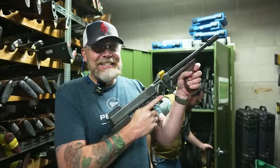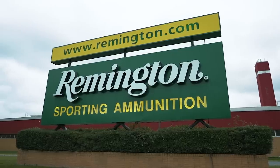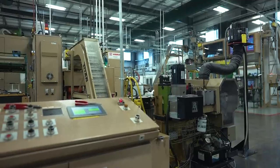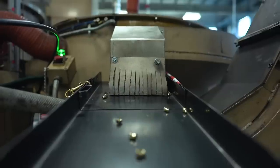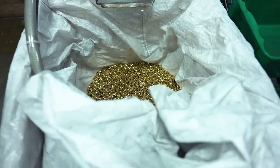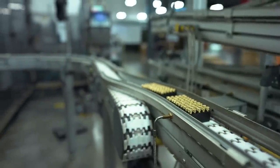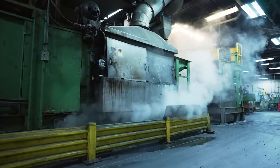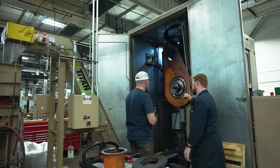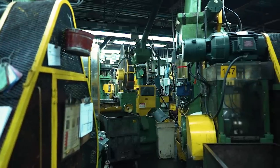Today we're taking a behind-the-scenes look at one of the oldest American names in firearms, Remington. Recently, the Pew Pew crew were invited to tour their amazing manufacturing facility. This How It's Made peek is cool in its own right, but this is also a comeback story — how Big Green got its groove back. You may recall Remington filed for bankruptcy in 2018, then quickly re-emerged after restructuring. The 200-year-old firearms giant filed once again in 2020, and a bankruptcy court parted and sold the company. The firearms component was bought by Round Hill Group, LLC and rebranded as Rem Arms.